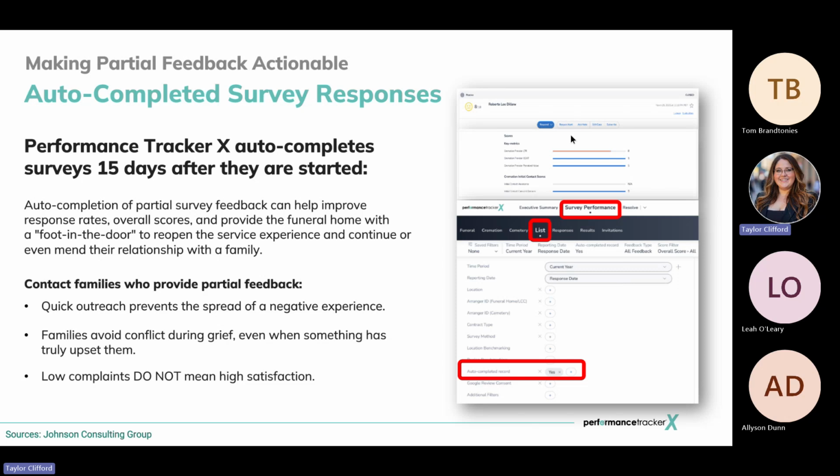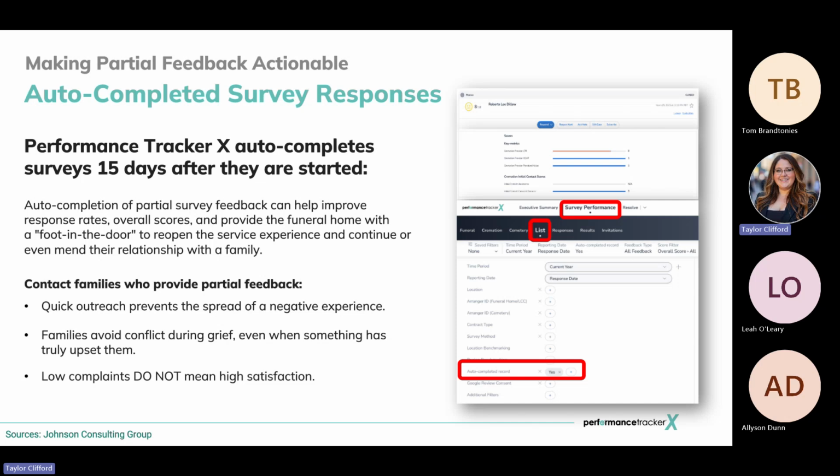I do have an example of one of them up here, and this is not sensitive information that I'm sharing. I do have permission from Jake's Funeral Home here in Sun City, Arizona. But this is just an example. They only answered the first 3 key questions. They answered a couple of the initial contact questions, and then they dropped off the survey. They didn't bother leaving comments or going through the questions.